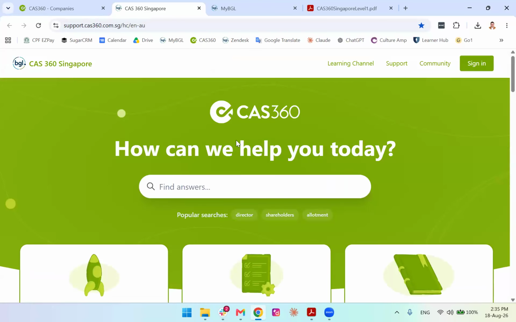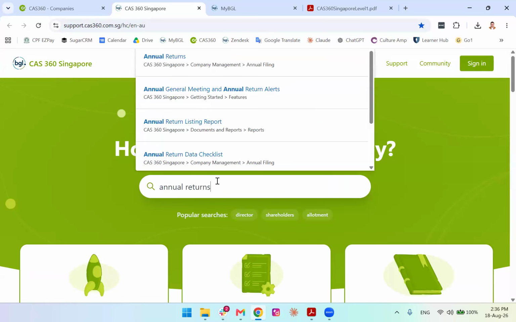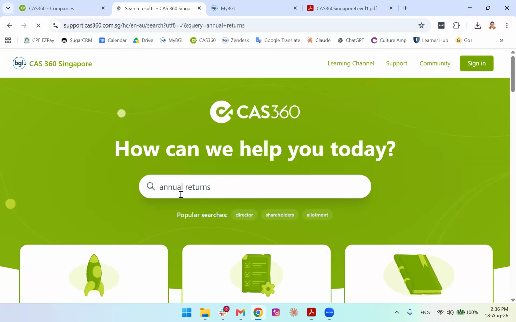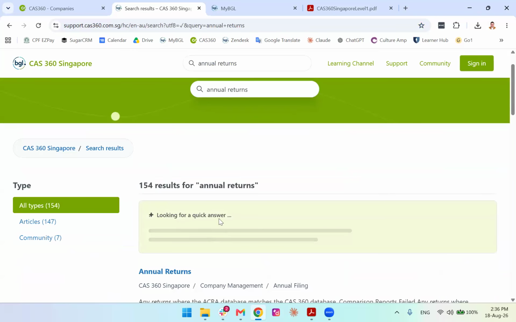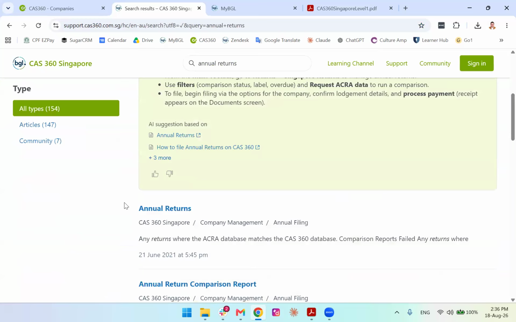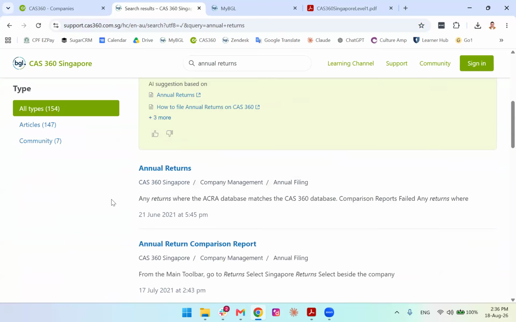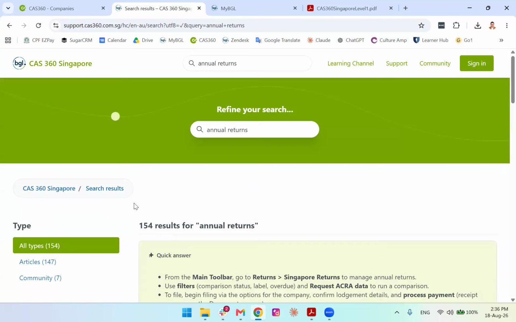So this is a help page, or I would say a support page, whereby you can easily key in a keyword, and then this page will give you a quick answer, including all the different relevant articles whereby it might answer your inquiry or question.